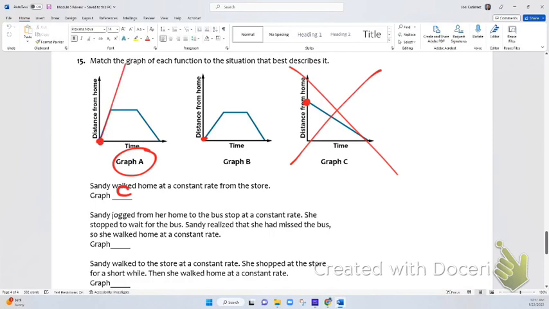of the line is higher than the slope of this line. Okay? So when you're jogging, you're obviously jogging faster. It's going to be straight up even further. And then, of course, if you're sprinting, then her line would be something like that, because she's running at a lot faster rate. So that means that graph A goes with this one. That means that graph B has to go with that one, because we've already eliminated the other 2.